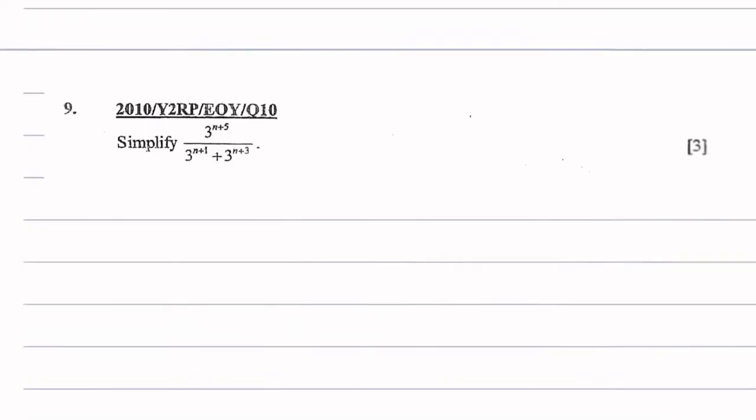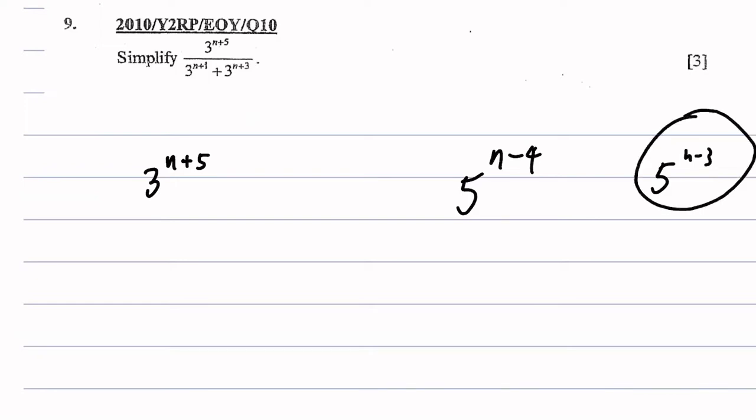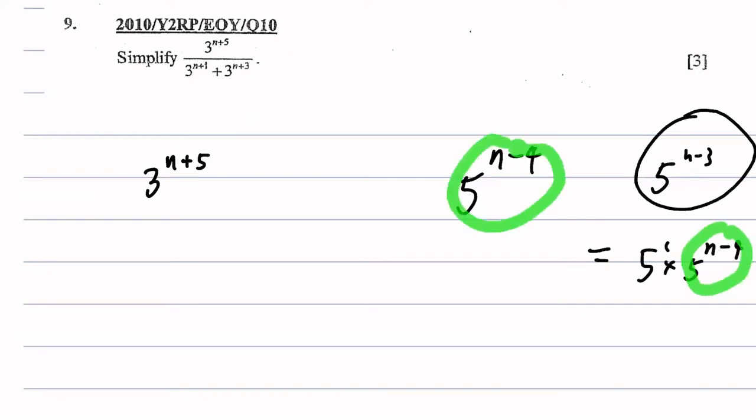The only rule that we have is factorization. So what do I mean? Remember just now when we were doing binomial expansion, there was a 5 power n minus 4 versus a 5 power n minus 3. I asked you which one is smaller. N minus 4 is smaller. So I always choose to deal with the bigger guy. I rewrite it as 5 times 5 power n minus 4. So I force it to have the same factor. Can you see the trick? So we're going to do that same trick here.